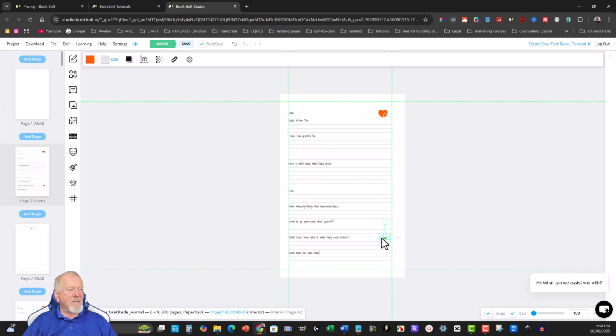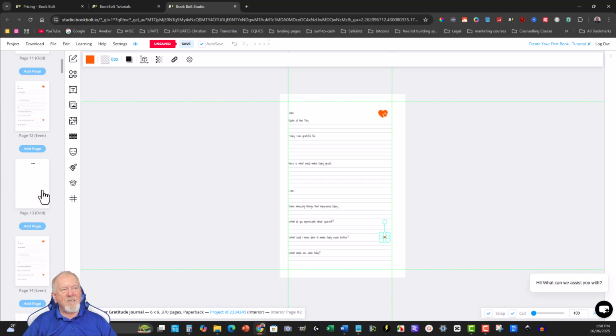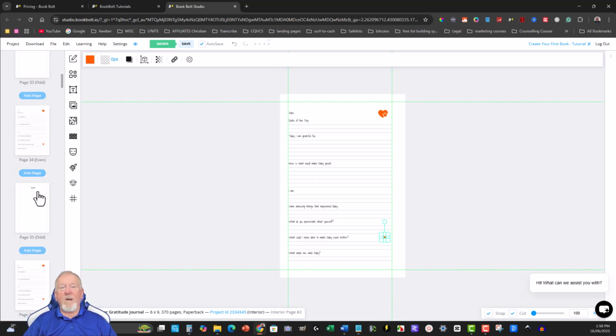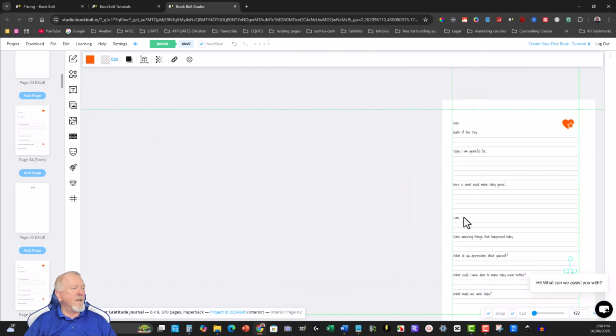You can also make this larger, as in, you can make it longer. You can give it more pages if you want to. Say, for example, you want to double the size because you want to have one for every single day. So it'd be 365 days multiplied by 2, plus the cover, plus the front page, and any note pages you might want to give at the back. So that would be 700 and something pages that you want to be able to create. So this here is how you would create a journal.